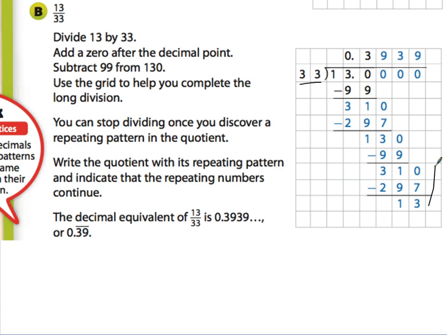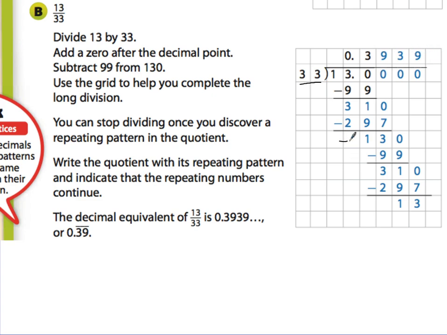So in this case, I do all of my long division. 33 goes into 130 3 times, and I get 99. And then when I subtract, I get 13 left over. Add the 0, bring it down, I get 99. Okay, subtract, bring down the 0. And I notice, well, I get a repeating pattern. So it goes in 3 times, and then 9, and then 3, and then 9.